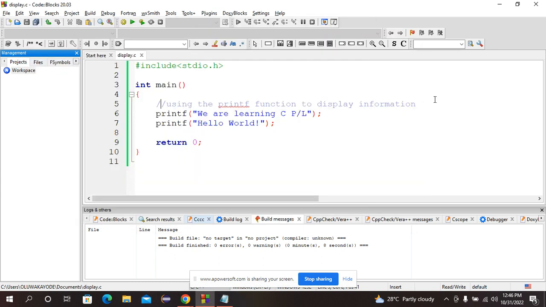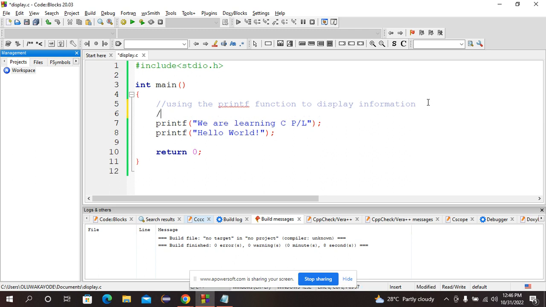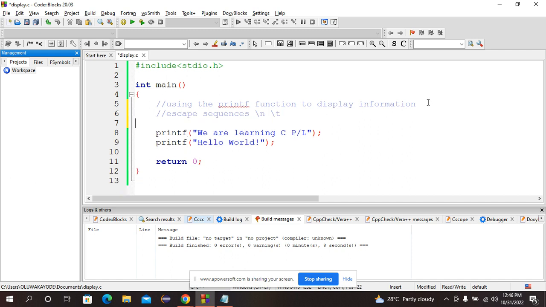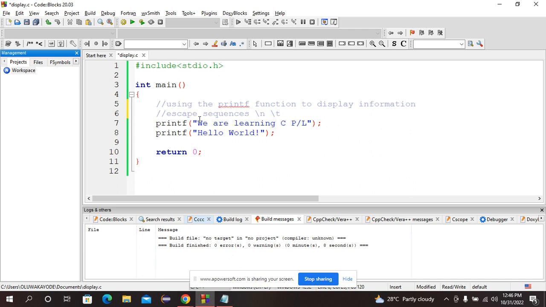So for that reason, we'll be using some escape sequences, which are \n, which represents a new line, and \t, which represents a tab. Just like when you press tab on your keyboard, and when you press the enter key on your keyboard, you can use the C programming language to implement that using \n.